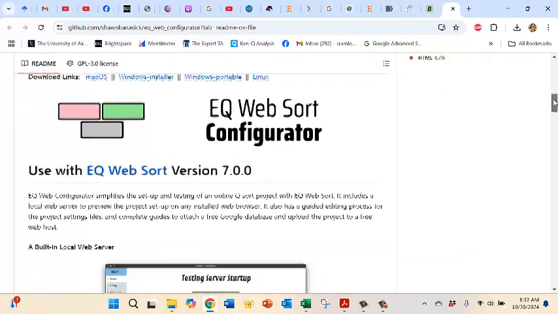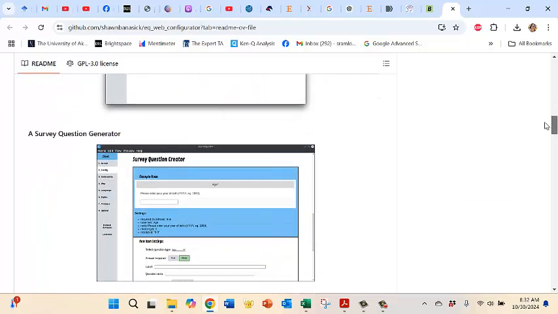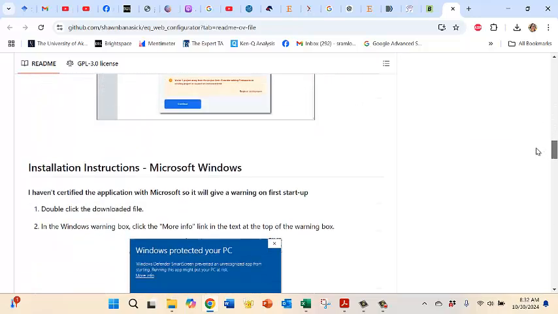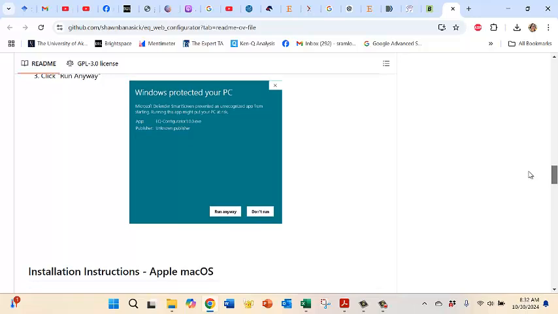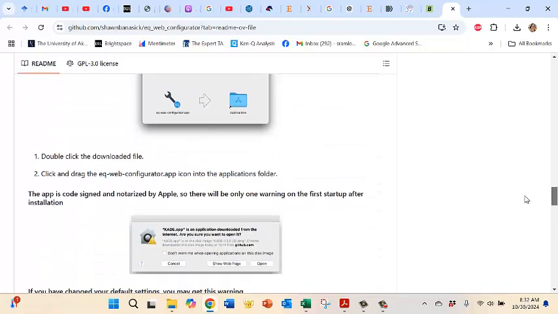And now I can scroll down. I don't know what version it is, but I'm going to use it with version 7.00 EQ web sort.